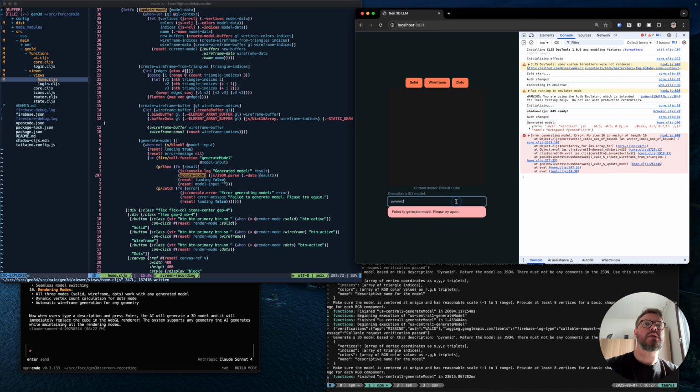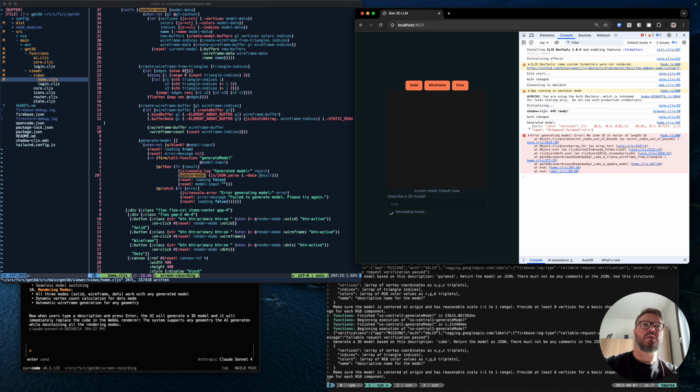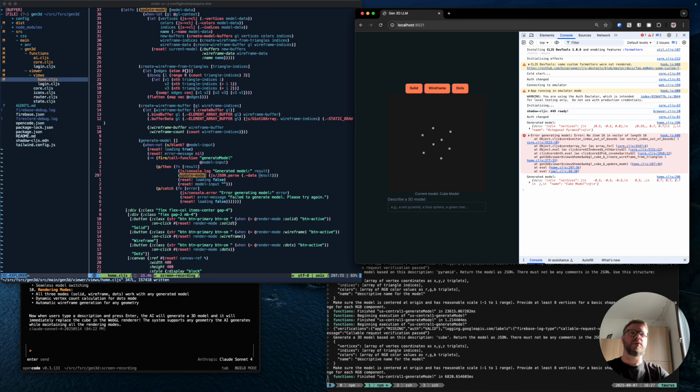Okay, so this is a typical problem. Let's try cube. Because the LLMs doesn't understand, yeah, so this works. The LLMs doesn't understand 3D objects very well. So it will return an object that does not work.